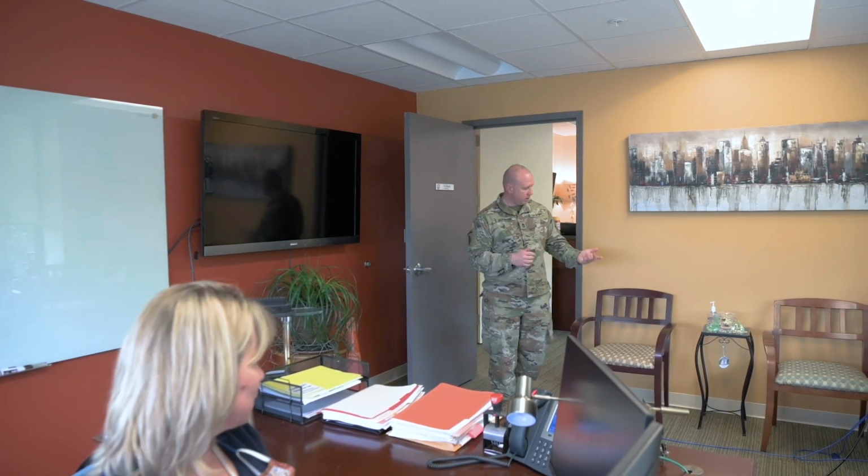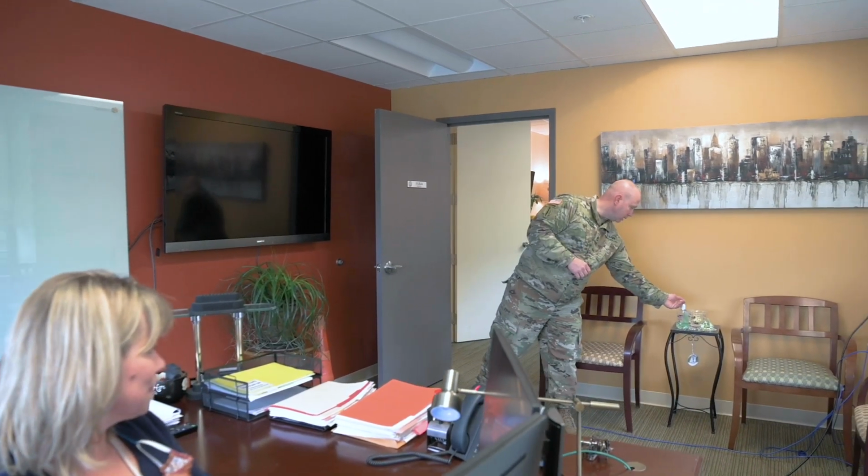And she's got some hand sanitizer in here, so when I walk in I would go ahead and clean my hands. And of course she's going to go ahead and keep her area clean and sanitized herself. It's just those good work practices that we talk about, everybody doing their part. And of course the maintenance will come in and clean up a few times a day, then perhaps a deep cleaning once a week.